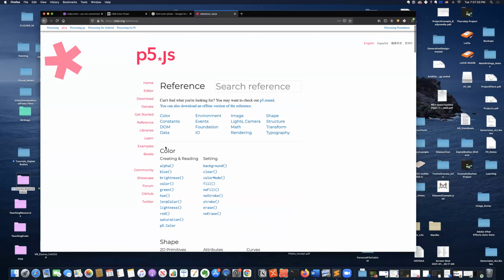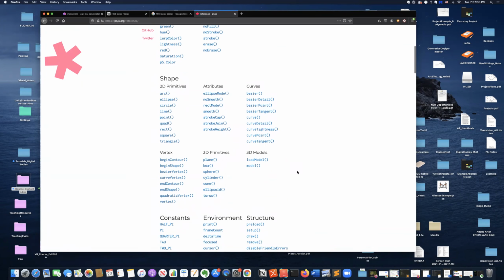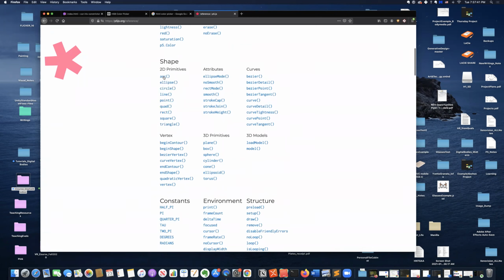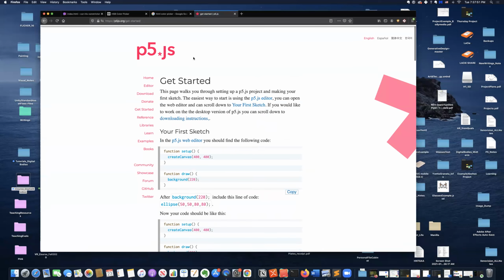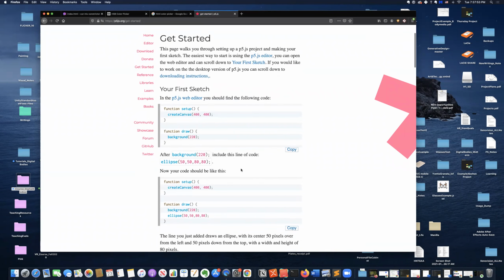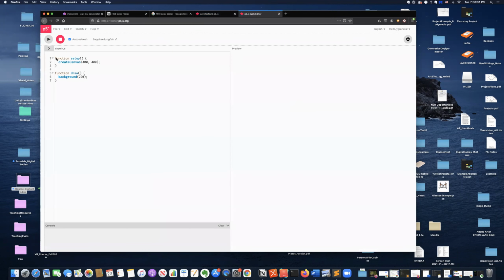for us in order to work with the Canvas element in a way that's a little bit faster and a little bit more intuitive for visual language. So the first thing that we're going to do is go to the Get Started page. And there's a couple of different ways to use the P5 library. One is to use the online editor, which you can click on here, and it already has the library loaded, and you can test out things here and preview them here if you hit play.